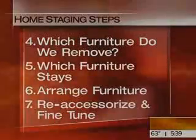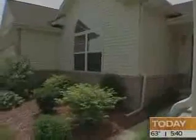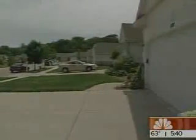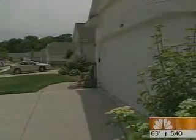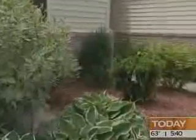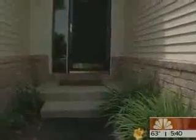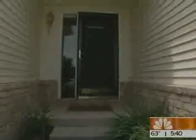All right, let's talk specifically about Rich's house, and I think we want to take first an exterior shot. What do you note when you look at the outside of this house? Well, we're going to add some color. It's all green, which is great, but we're going to want to add some flowers. We're also going to trim some of the shrubs so they're more rounded and even, and believe it or not, we're going to make up 2 fake trees with greenery we cut from the backyard, because it isn't about spending, as I said. So the front is going to look a little different tomorrow. Yeah, you're talking curb appeal.